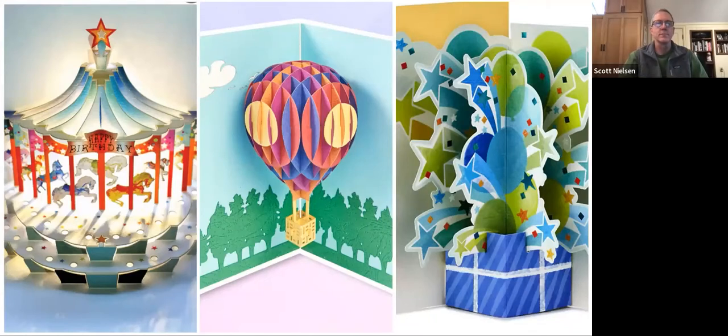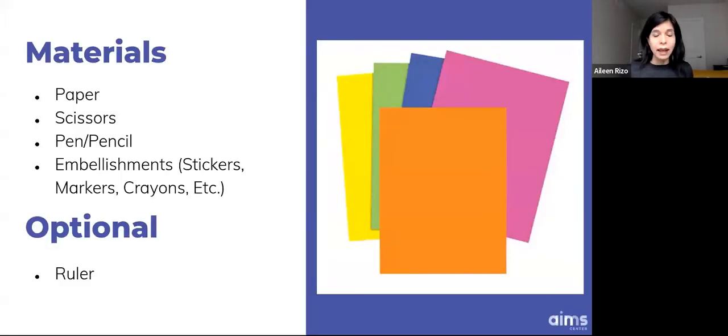Part of what we do at the AEM Center is we try to be intentional about the STEAM that's out there. Scott mentioned one of those aspects is mathematics, where you see a two-dimensional shape become a three-dimensional shape — where something that is flat now has the embodiment of another dimension. It's really important that children develop that sense of what those shapes are and how they can describe the characteristics of their shapes. Pop-up cards are a great example of that — you can explore it through art, but also some engineering. So let's go over some of the materials we might need.